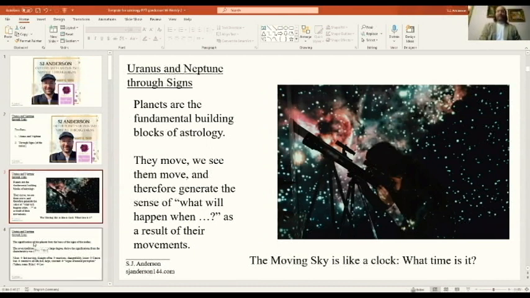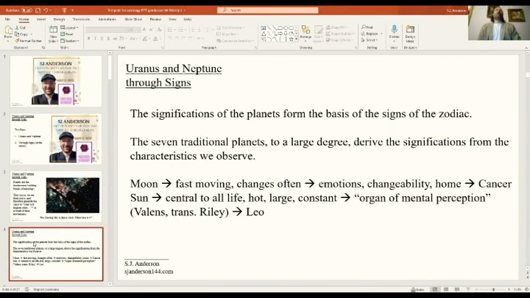So that's a huge opening salvo for this lecture and for this small lesson. And the other thing I just want to say here, that sign-based astrology, you might call it signology, I've heard it referred to as that before, but it's the heavy focus on the signs of the zodiac, leading with the significations of the signs.